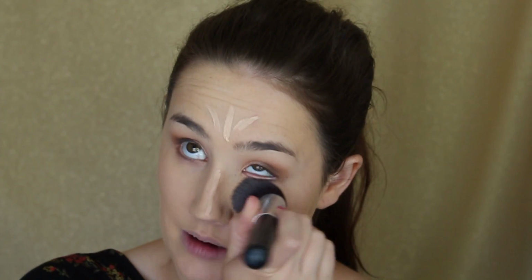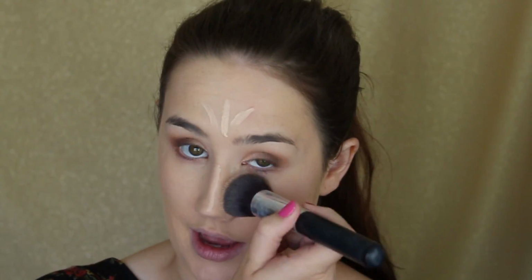So my camera stopped recording as soon as I started doing my concealer, but this is the Collection Lasting Perfection concealer, and I was just saying that I'm doing the full highlighted glam today just because my foundation looks a little bit too dark for my body, and when it looks too dark I like to brighten the inside of my face, the inner portions of my face. I feel like that makes everything look a little bit more cohesive. I'll still be using bronzer because bronzer is my jam at the moment, but I feel like that brighter inner portion helps me look more, I don't know, pale but not pale. It just helps it look better with my body, if that makes sense.